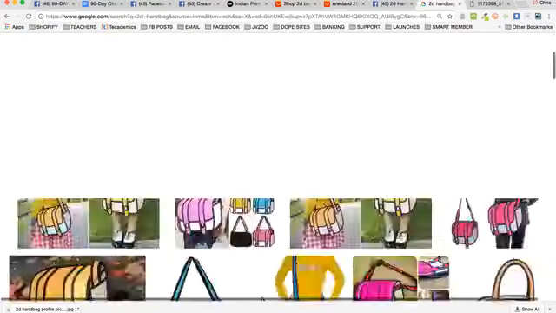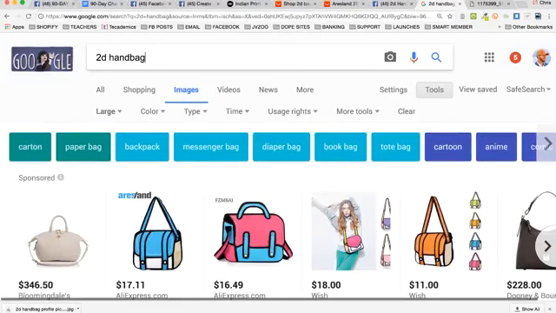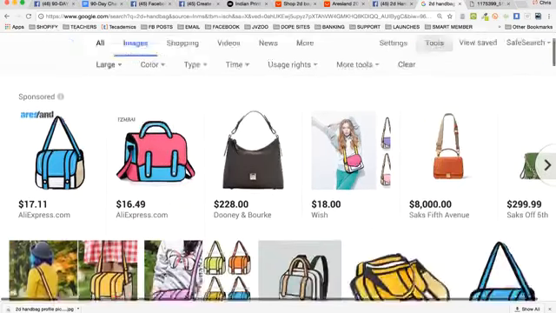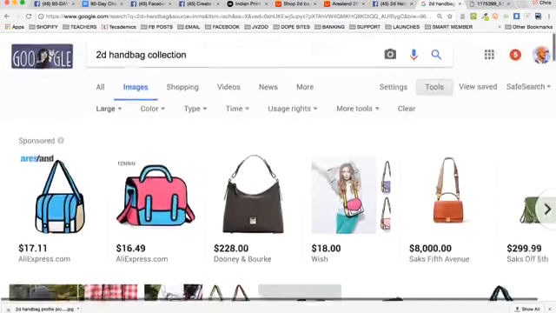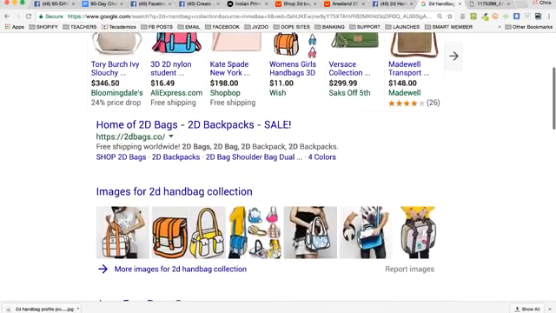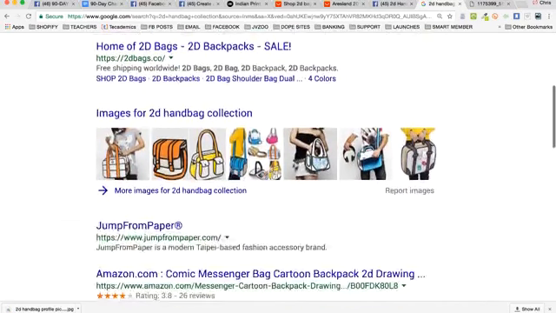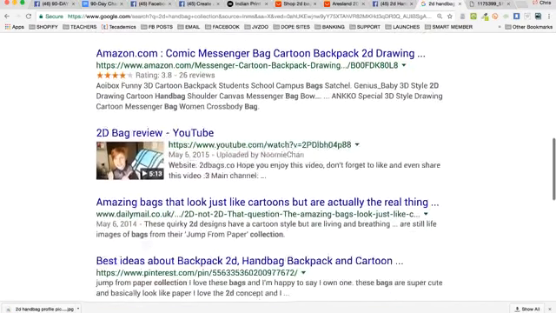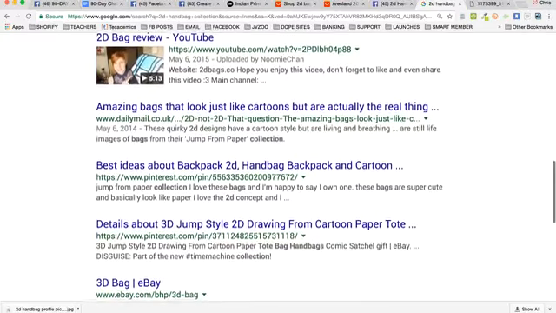Another way is going to Google, and again, let's go 2D handbags, 2D handbag collection maybe, and maybe you can get a whole collection of products. You can go search 2dbags.co, home of 2D bags and backpacks. You can look at other people that are doing it.